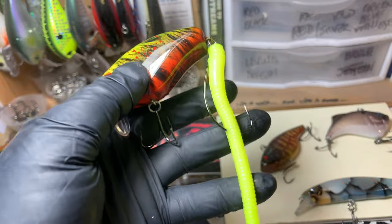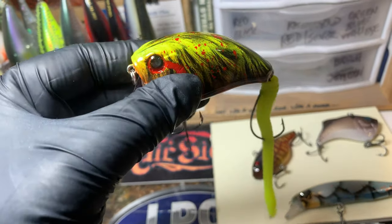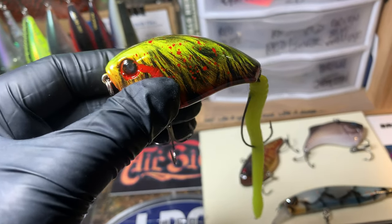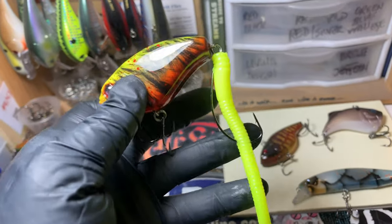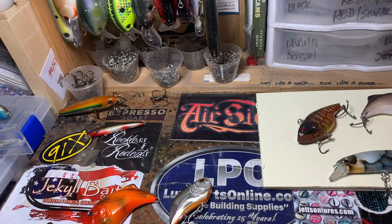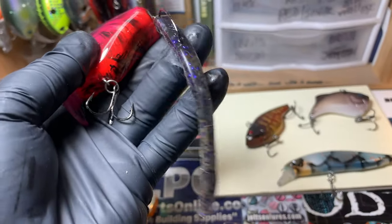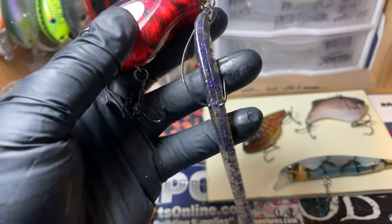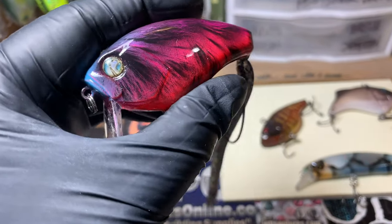But you don't want a worm that's salt loaded, because that's not going to float the way you want it to when you're swimming it. I mean, it'll swim, but the floating worms, the lighter weight worms, are definitely better. And you want a worm that's not soft. I haven't tried Z-Man worms yet. And then this is a bottom hopper. I like using those too on the darker patterns, like this ultraviolet.